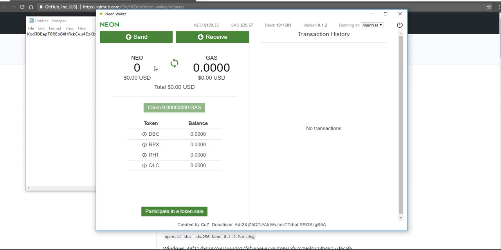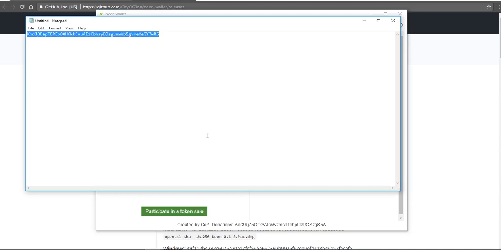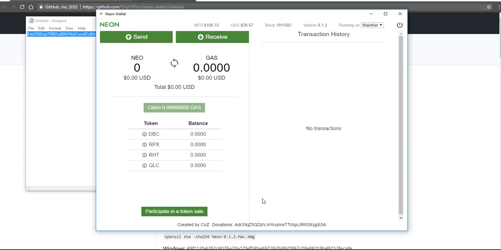But you might be wondering, why is the private key important? Why does it matter? So let's say that one day this computer crashes, or my computer gets run over by a truck or something. Just something that no longer allows me to access the Neon wallet from specifically this machine. You need a way to recover your Neo, right? So basically what you can do is you can re-download Neon wallet on another device, and you need this private key to recover your wallet on another device. So that's the importance of that. Otherwise, you can log in with your regular password.